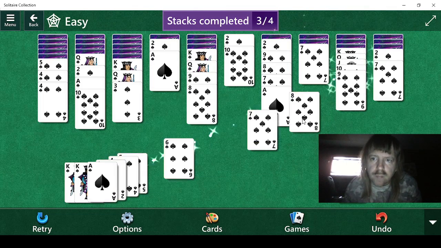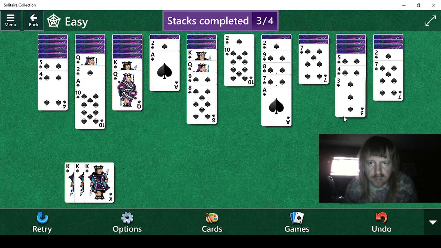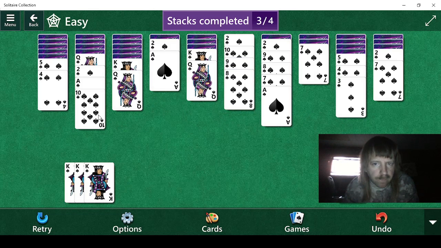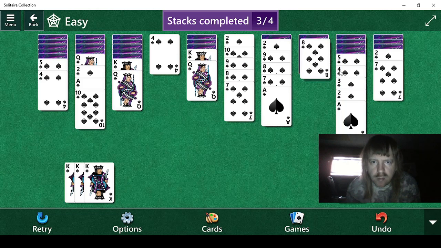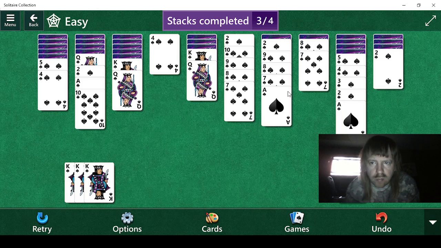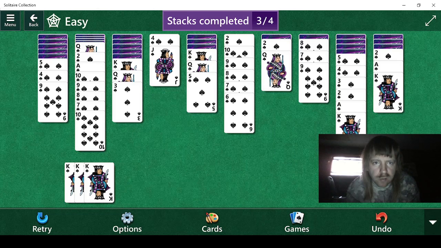There we go. Let's see what else we can do. We can do this and this. We need jacks, for sure. Oh. 7. Okay. 7. Okay. Nine, eight, seven. I guess all we need is a 6, and some jacks would help too.